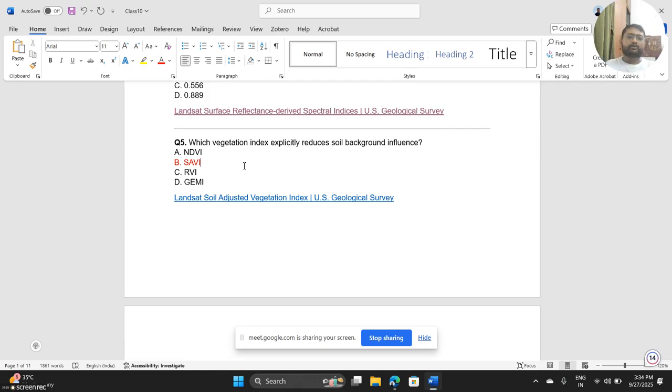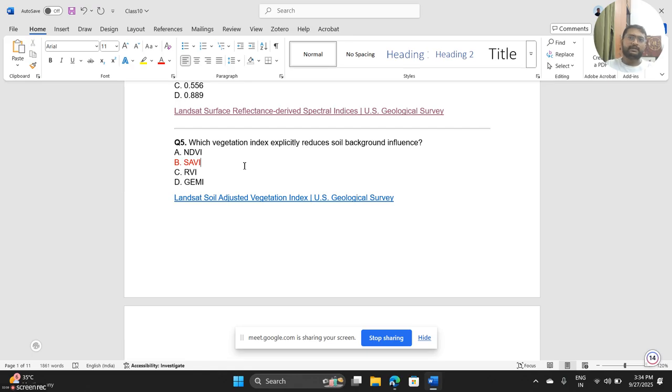Because if you take normal NDVI and we have a pixel where the vegetation is very less but the corresponding soil is there, or the vegetation is in its premature stage, just started coming out of the soil, then there is reflectance from the soil which is also coming into the satellite data. We want to remove that, so we have to do an adjustment for what is happening because of soil. What this index will do is remove the effect of soil from the pixel.